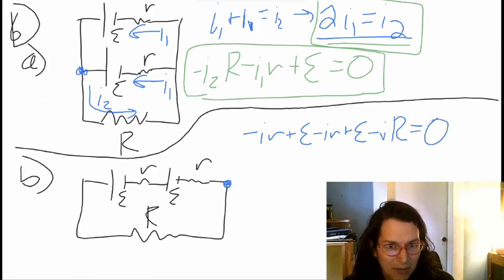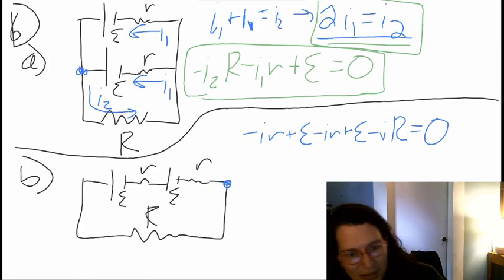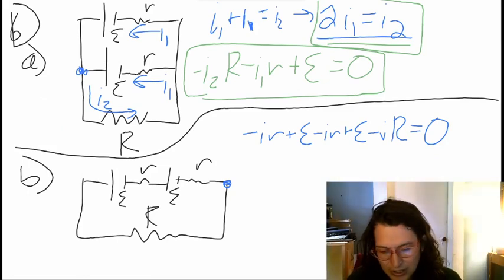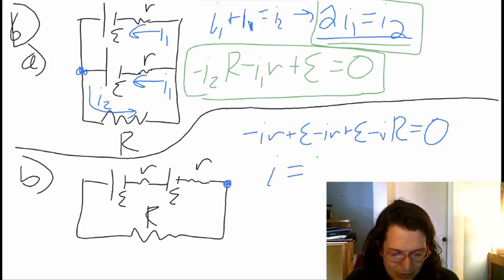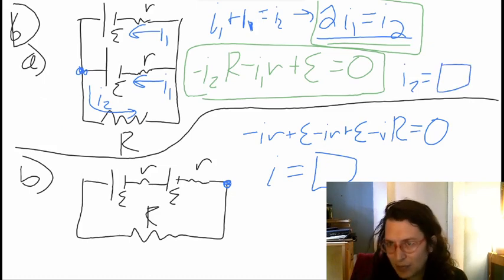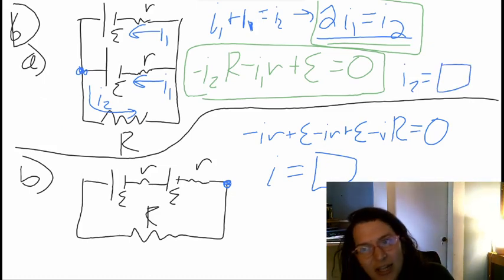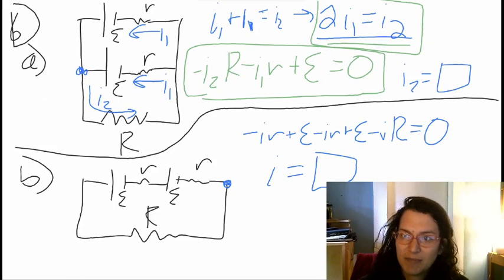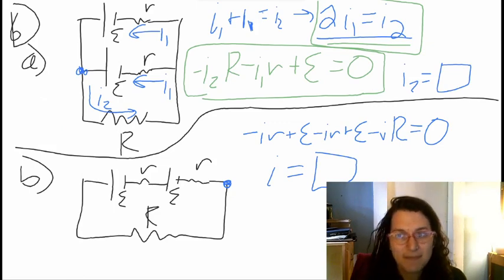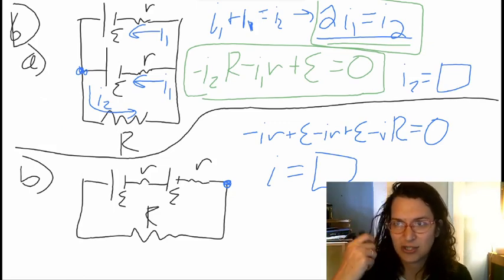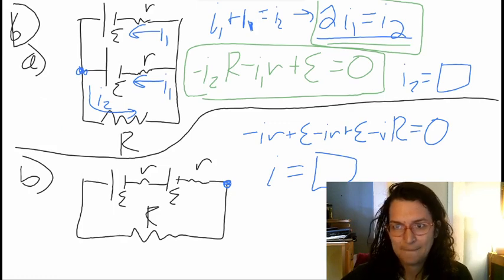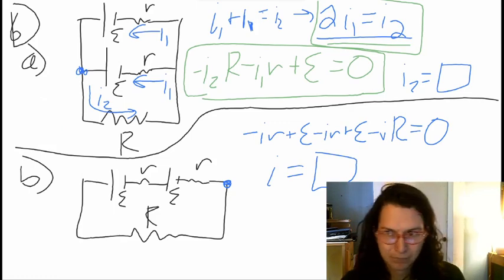Now again, in this arrangement, we're going to solve for little I. So little I will be equal to some value, and up here you'll have I2 equal to some value, and it'll be some expression for big R. And then they give you a relationship between big R and little r. So for parts A, B, and C, you're going to do big R equal to 2 times little r, and you'll get one answer for the current.